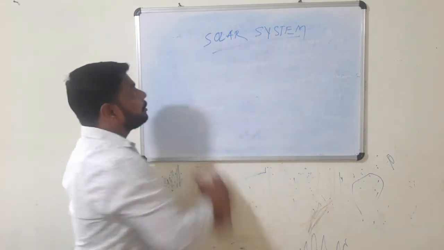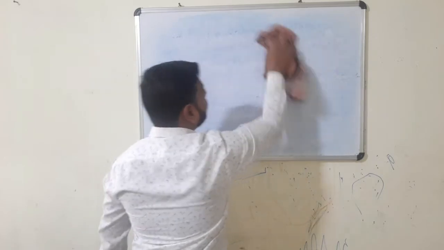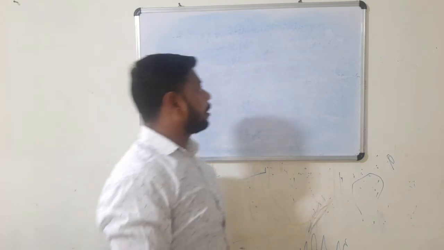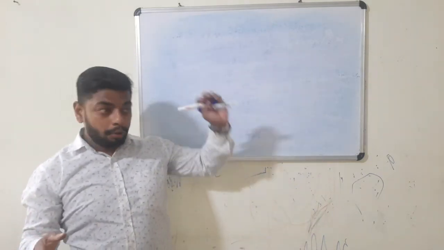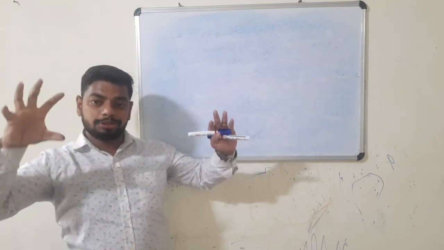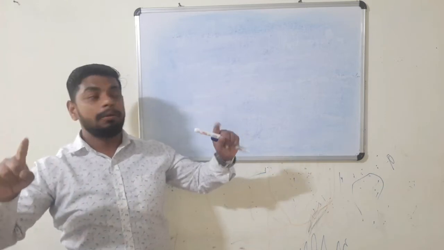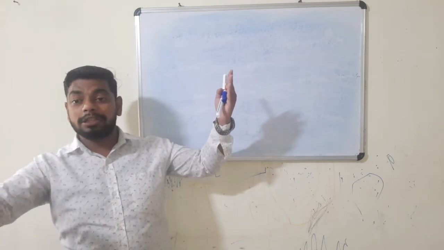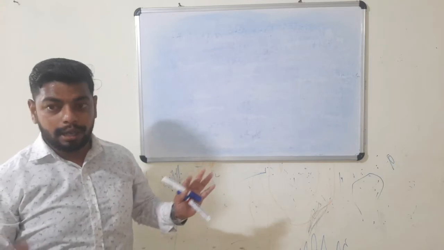So what we understood so far? We understood about the universe, and within the universe a number of galaxies are there. Our galaxy is Milky Way, the nearest galaxy is Andromeda. Within Milky Way, a large number of stars are there, and 15% of stars have their own planets, and our solar system is one of them, where the star is Sun. Apart from Sun, other stars are named Proxima Centauri, the nearest one.